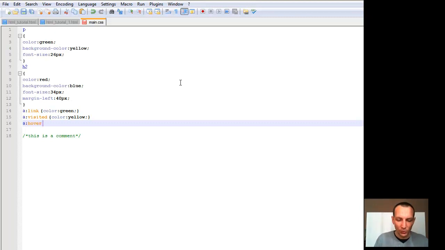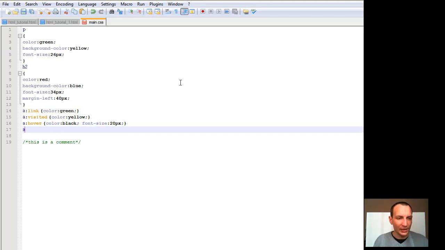So guys, what this will do is change the styling of your link on your website once your visitor hovers over the link. So let's go ahead and enter color black, and let's enter the font size of the link. The font size will change into, let's say, 20 pixels, just to make an effect.